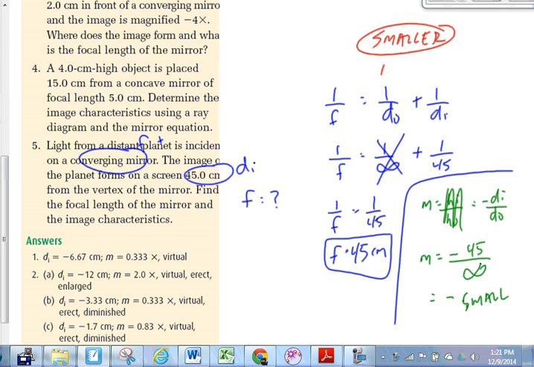Good. Now, when you're looking at a planet through a telescope, it doesn't really matter if you're looking at that planet right side up or upside down, right? If you really feel strongly about that, stand on your head and look through it, and then you'll see it right side up. It's not really a big deal. What else do we know about it, though? Smaller, inverted, and what?